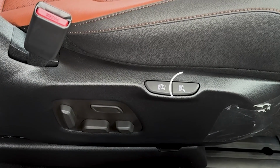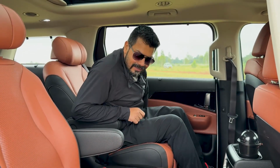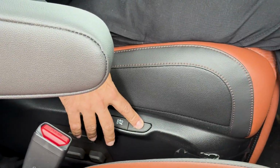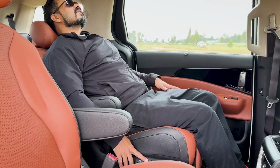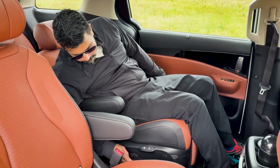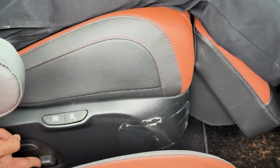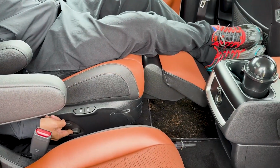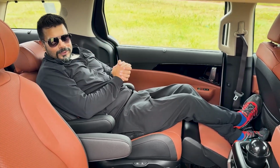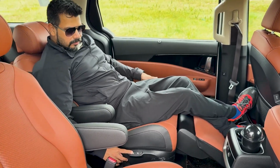Now this button here is going to send me into a zero gravity position where I'll be completely relaxed, but mind you, it won't happen until I slide the seat back inwards, and only then I'll be able to enjoy this button and get into the relaxation mode. Not relaxed enough? Well, you can press this button here and extend this flap, which is going to further increase the comfort, and now I can lounge around as my driver drives me to a destination which may be hundreds of kilometers away. But this is still not all. I can get back into the natural position by the press of this button.